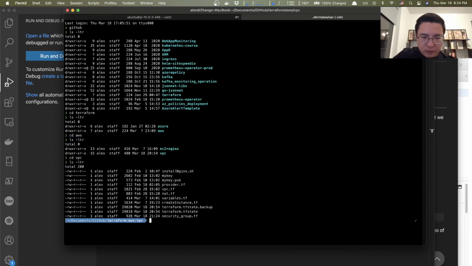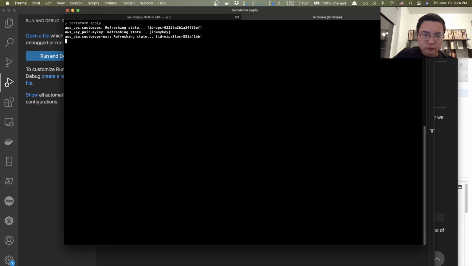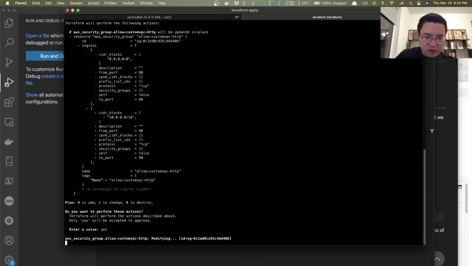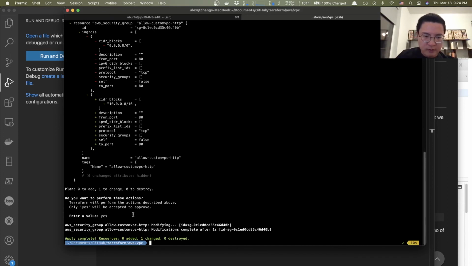Okay, so let's issue terraform apply to apply this change. Yes, to approve the change. Okay, the change was applied, and now let's try it out.